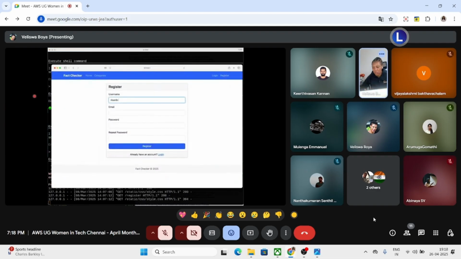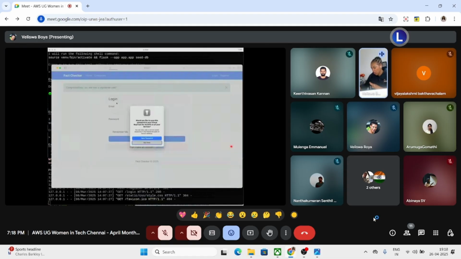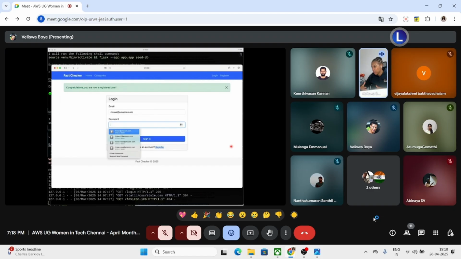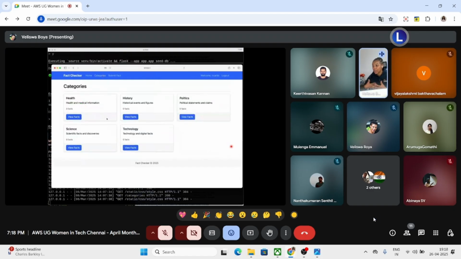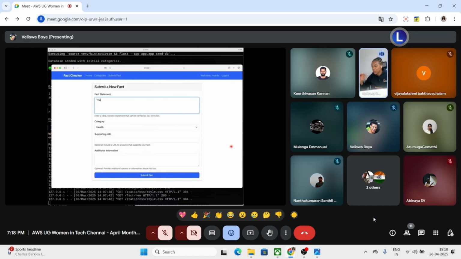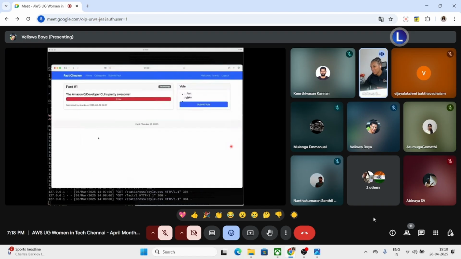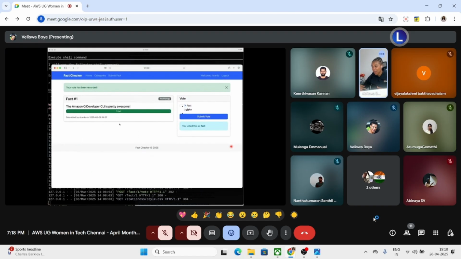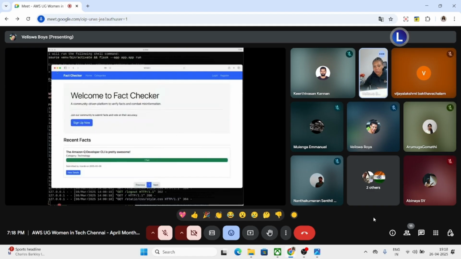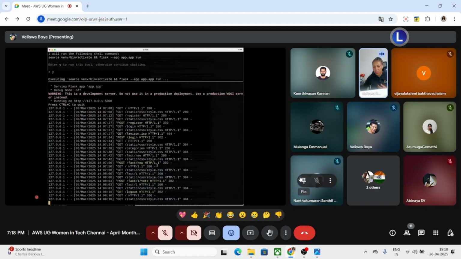And now there's my app just like that. Now we're just logging onto the app and doing all the verification, and then we can start with the fact checking. So submitting a new fact, and it will tell me whether that really is a fact or not. And that was less than 20 minutes that we were able to build that app. And like I said, I found it very impactful for seeing what the art of the possible is.